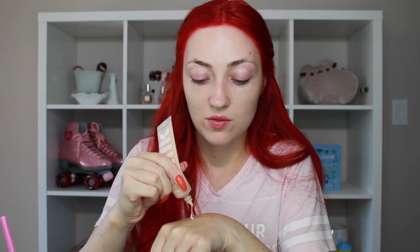Some days I wear it full on coverage. I think it's very pretty. It has nice coverage. It definitely can get full, but I would say most of the time I wear this as more of a medium coverage foundation, and it feels fantastic. It does not feel heavy at all, which is the number one reason I love this. And I think this is the lightest one. I looked at Sephora last time I went, and this was the lightest one they had.